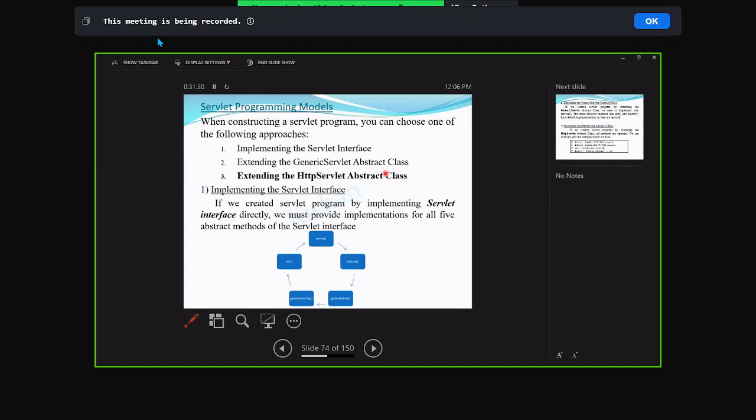Done? Yeah. Please keep numbering as implementing Servlet interface. Just a small point.